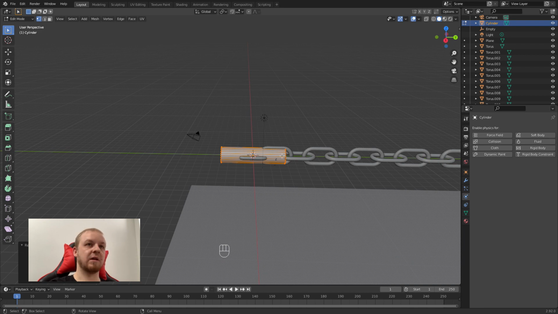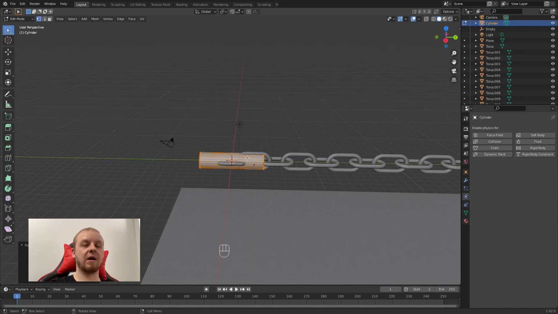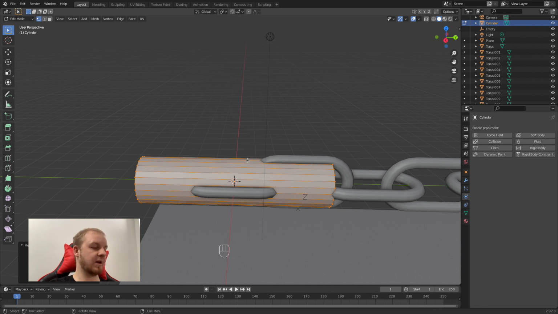It could be like that, and what we can do now is maybe make some interesting pattern here. So what I'm doing now is pressing Ctrl R, and if you hover over those polys, you can see the cut that is projected.